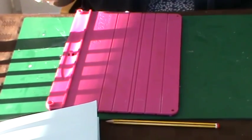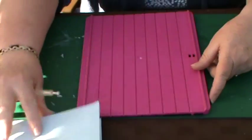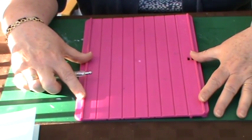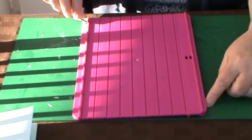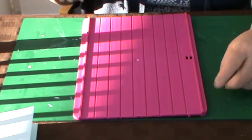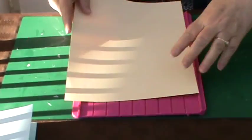To make a box with the groovy board, what you need to do is turn your board over, and you see there are less grooves. You've still got 2 main lips, and on the outer edge, these outer edges, there are 2 signs, one for box base and one for box lid. So you determine which one you want to do first, and it is very, very simple.